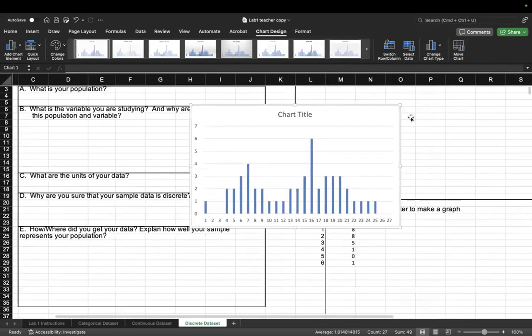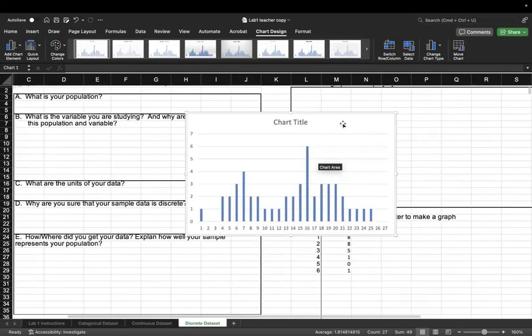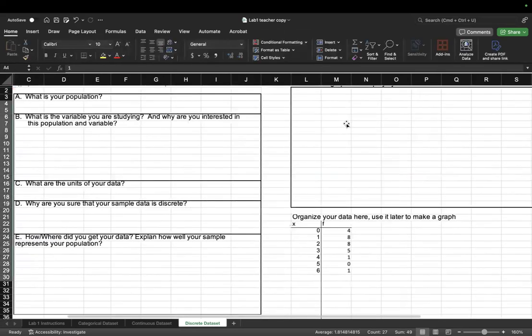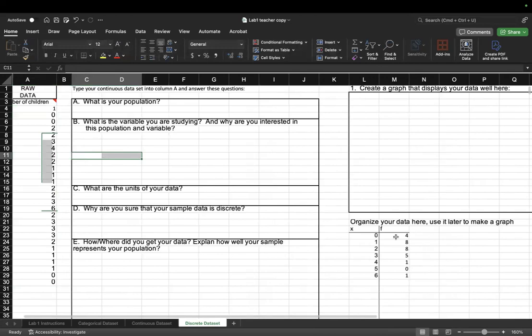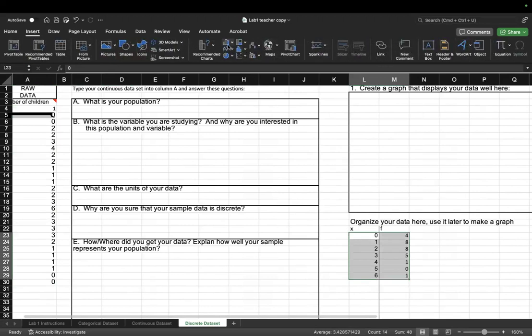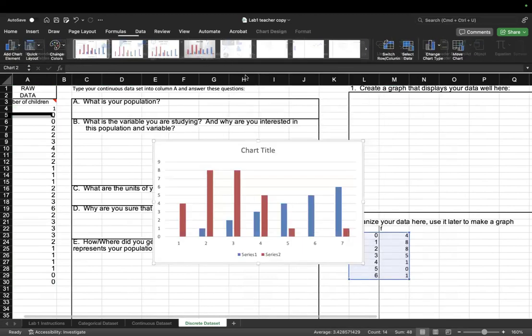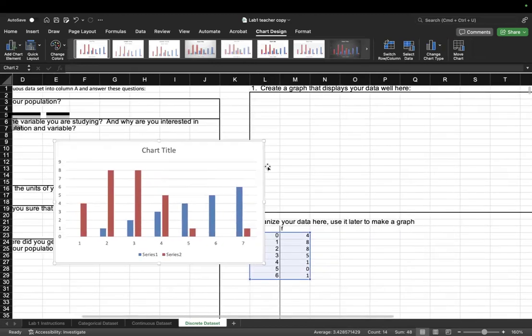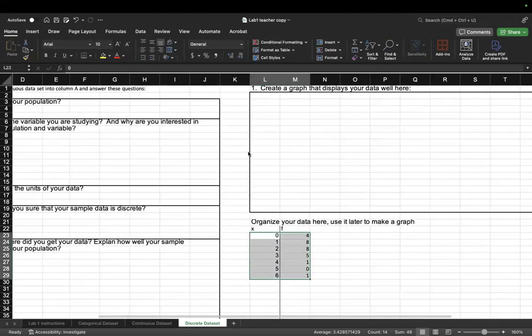Maybe not. Maybe I would do a histogram. I don't know. Nope. That turned out weird. I don't know what happened. Oh, I see. If I did this right here, that would be my bar graph because I'm silly like that. So see, I have some weird bar graph. Anyway, I'd probably do some sort of a bar graph.